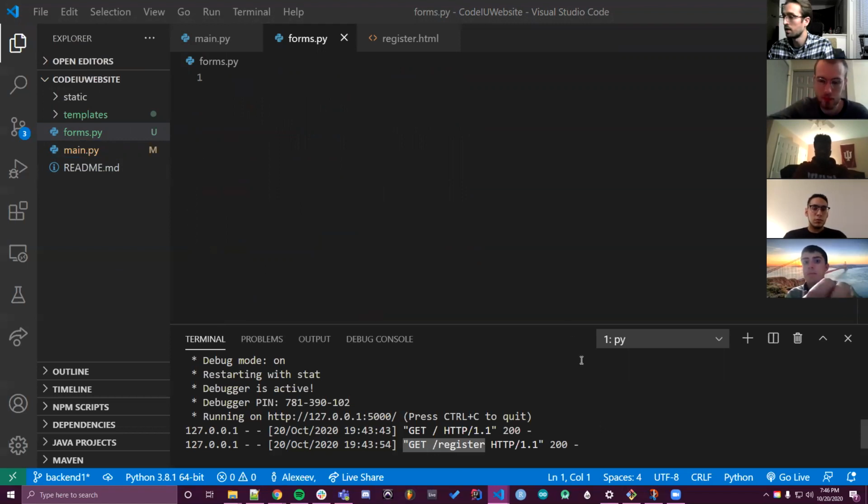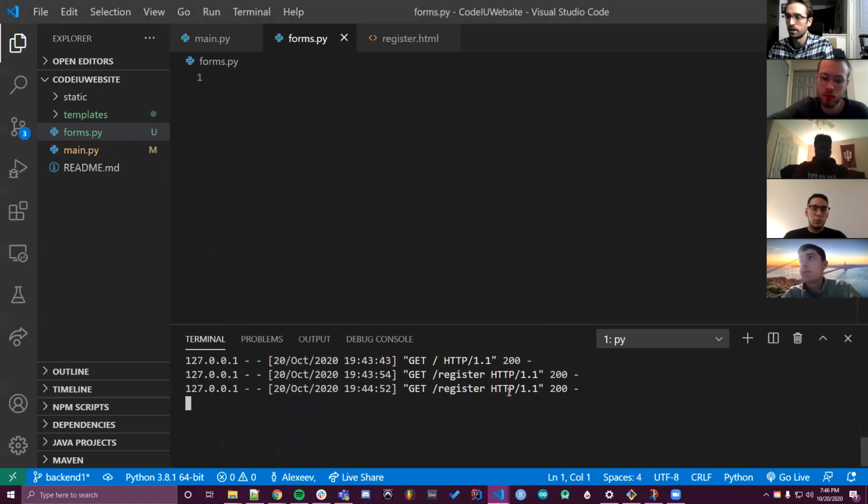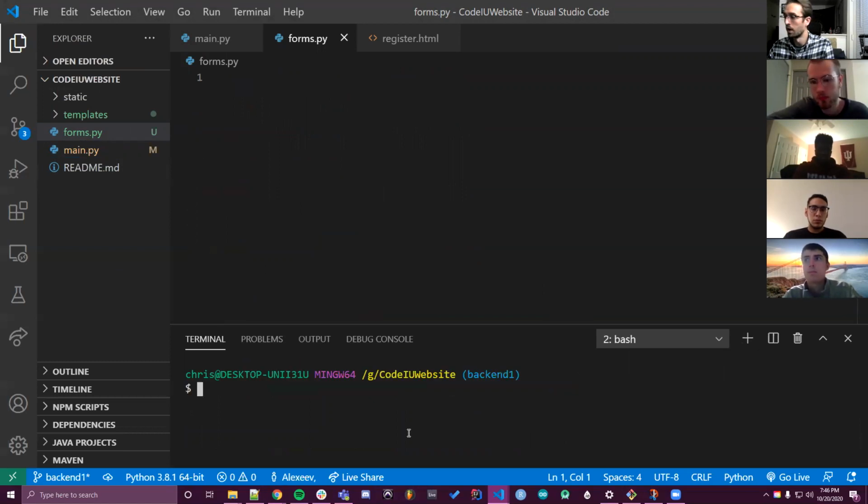So we need a couple of modules to run forms. Now the first module we need is Flask-WTF, which doesn't stand for what you think it stands for.